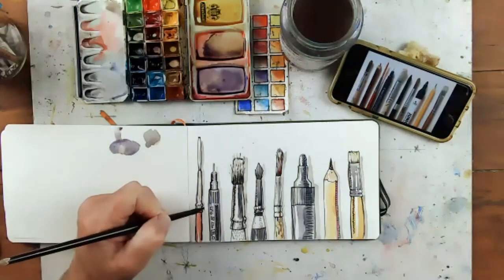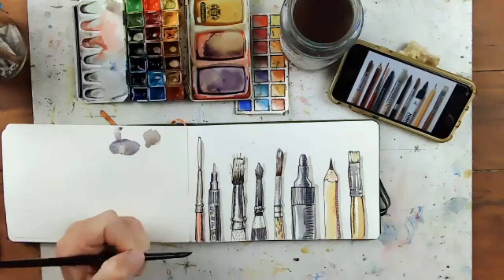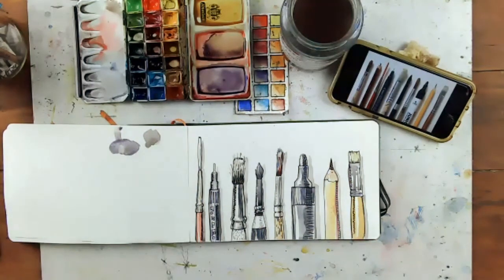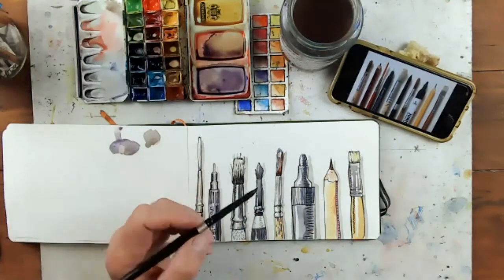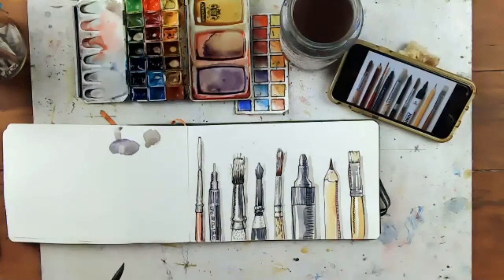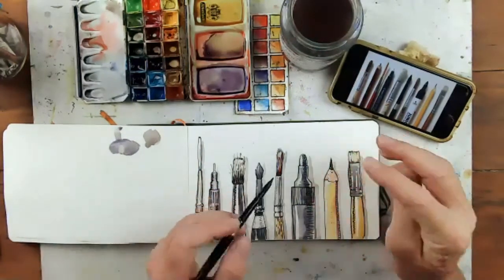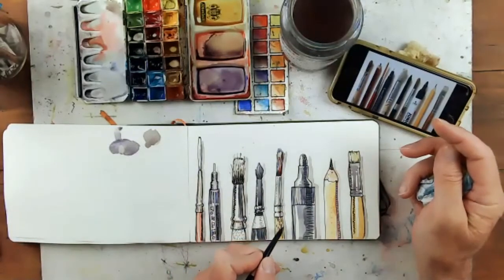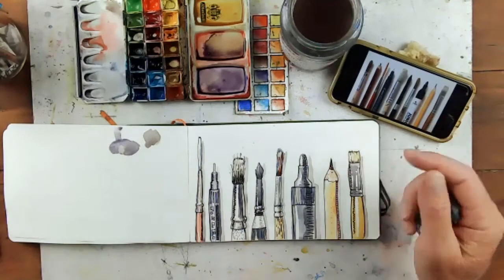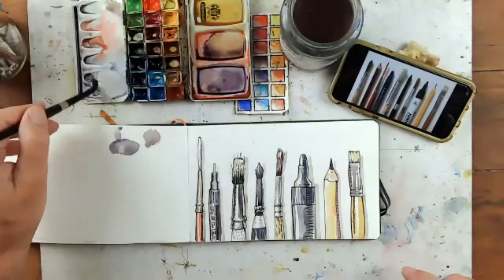Martin, should the shadow actually touch the edge? Yeah, it should really. So no white space in between? No. Well, no, there's no light. If you think about it, it's where the sun's not hitting. So you're not going to get a little bit of sunshine in the middle of here, are you? In between. So, yeah.